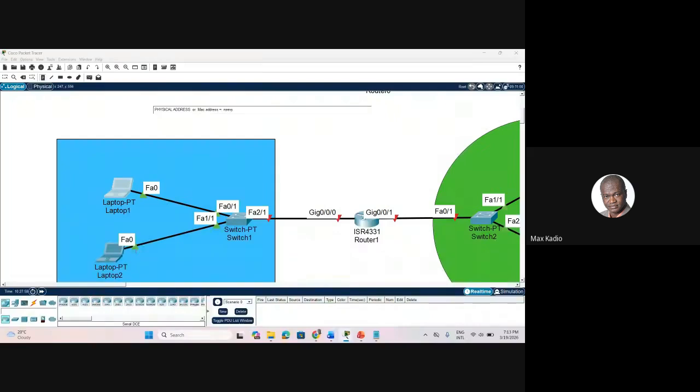We can never change it. And we have another type of address we call the logical address, or IP address, managed by the router. We can change IP addresses like you can change your cell phone number.